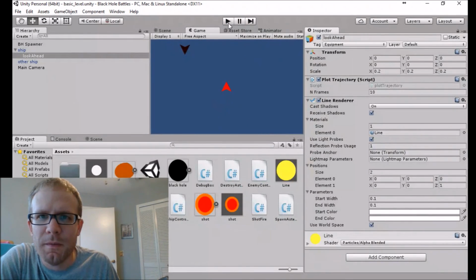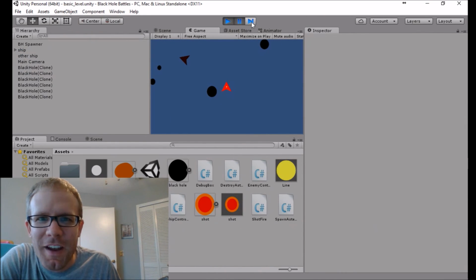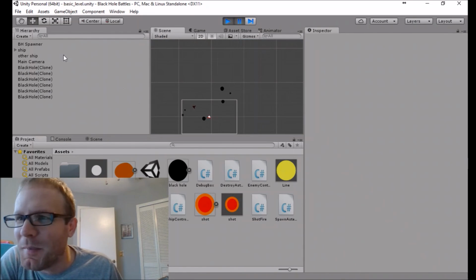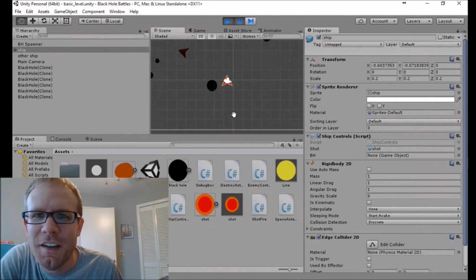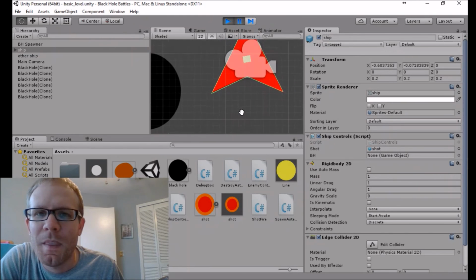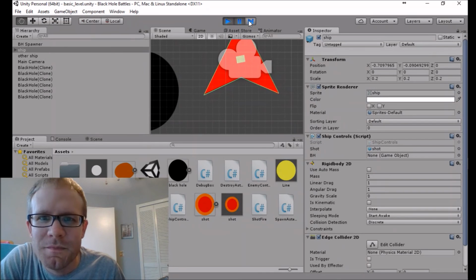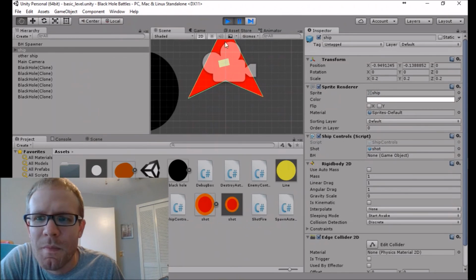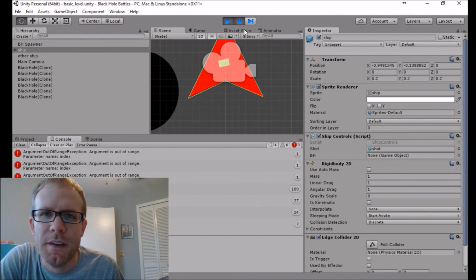All right, let's let it fall a little bit. Oh, see, this should mean unpause. It shouldn't be stop. Okay, let's see what happens with this thing now. Where's my ship? There's my ship. Let's see. I want to zoom in here. All right, let's see what happens to this thing as we get closer to the black hole. Oh, that's whenever I reset the scene. That's right.